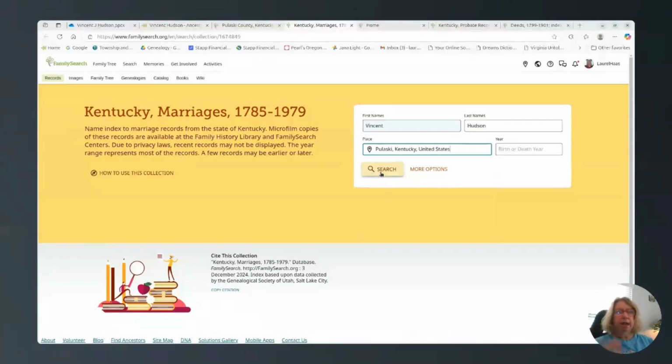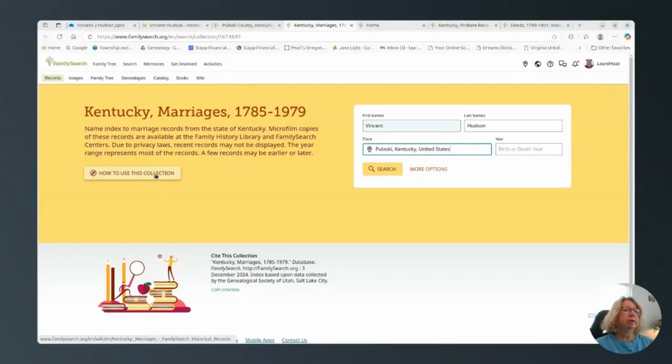If you don't have an account already on Family Search, this is an excellent genealogy site. It's completely free to use, so you just sign up for an account, and then you'll be able to search records. You'll be able to create trees, no cost at all, and then attach those records to your trees. Or if you want to use offline software, you can. Some software you can actually connect directly to Family Search.